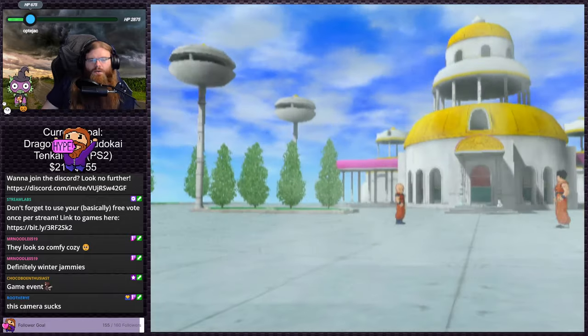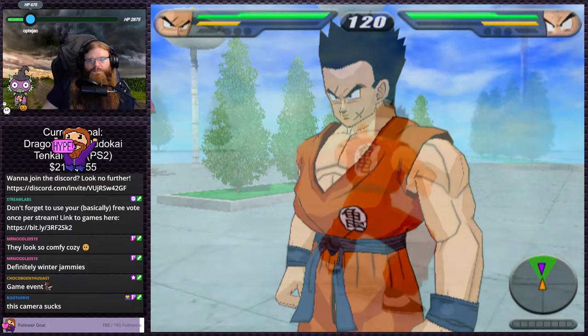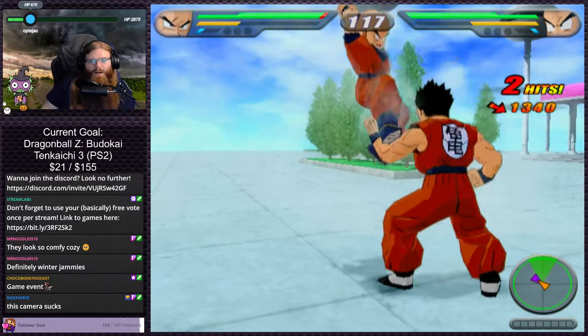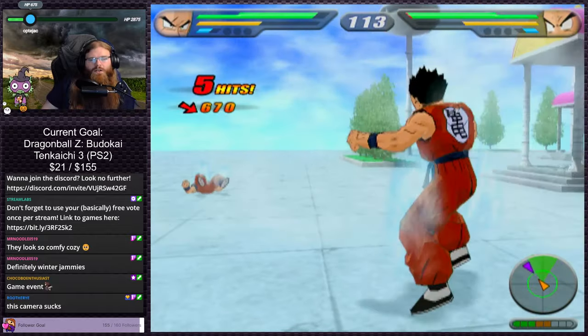Full power charge, I thought, would be a melee volley of some sort. I didn't realize that was going to be powering up to full power. Why don't you start locked on in general?